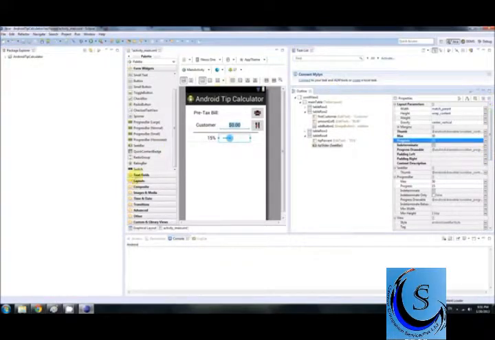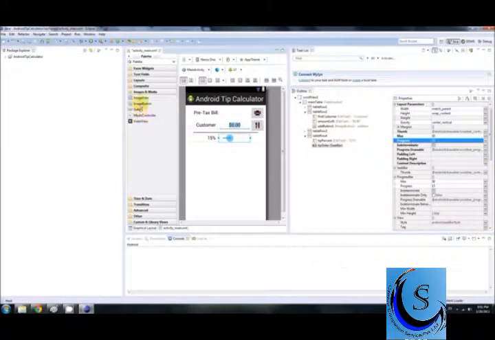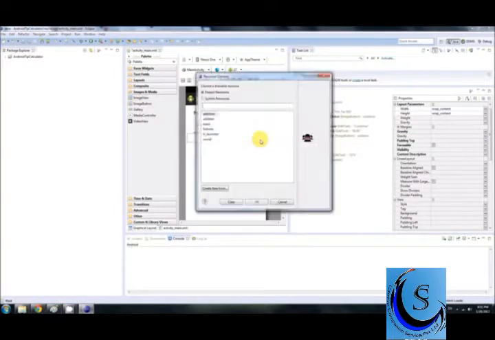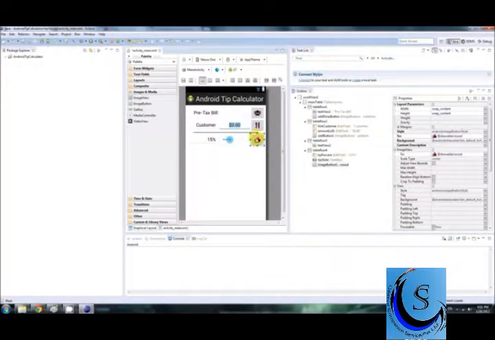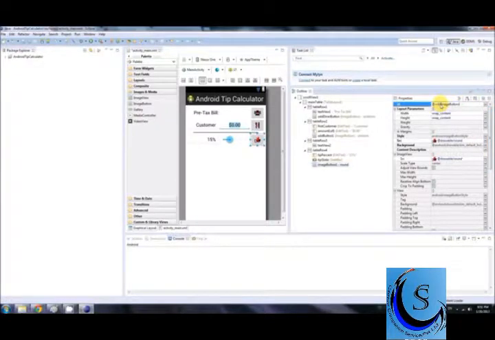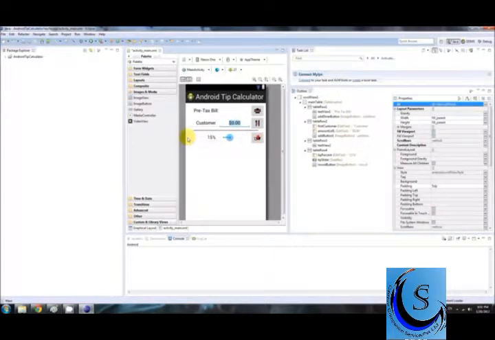Let's go on and create another image button. You remember where to get that. Again, hopefully you have the image. What we're going to do now is add a round button because we want a rounding feature for the user to be able to round the tip. So this will be the round button, and let's give it a name of round button. And for now, that's all we really need from the round button. Okay, so this is the tip section.